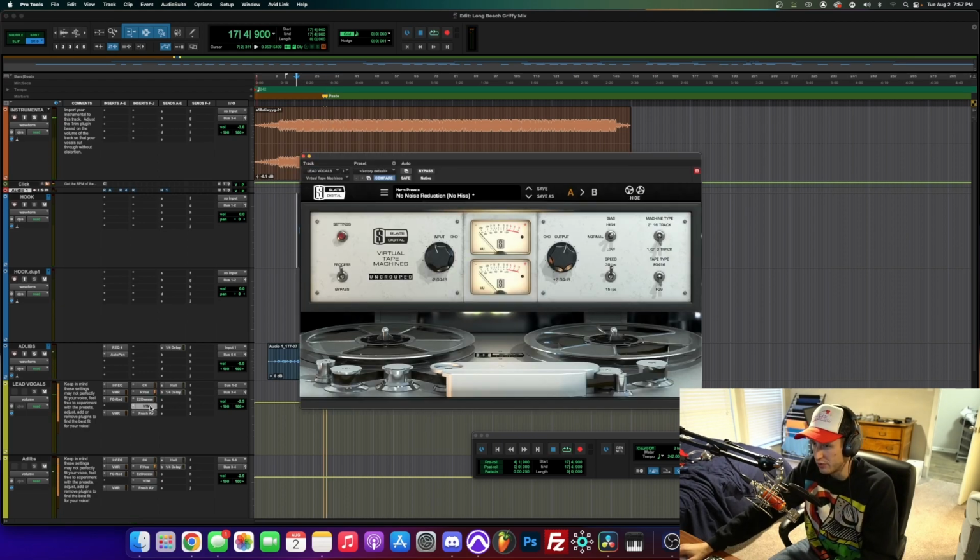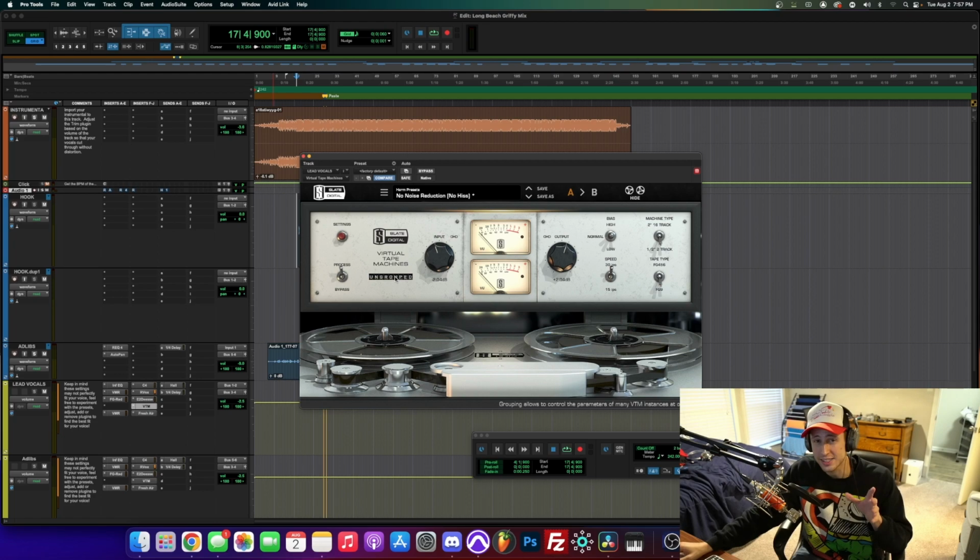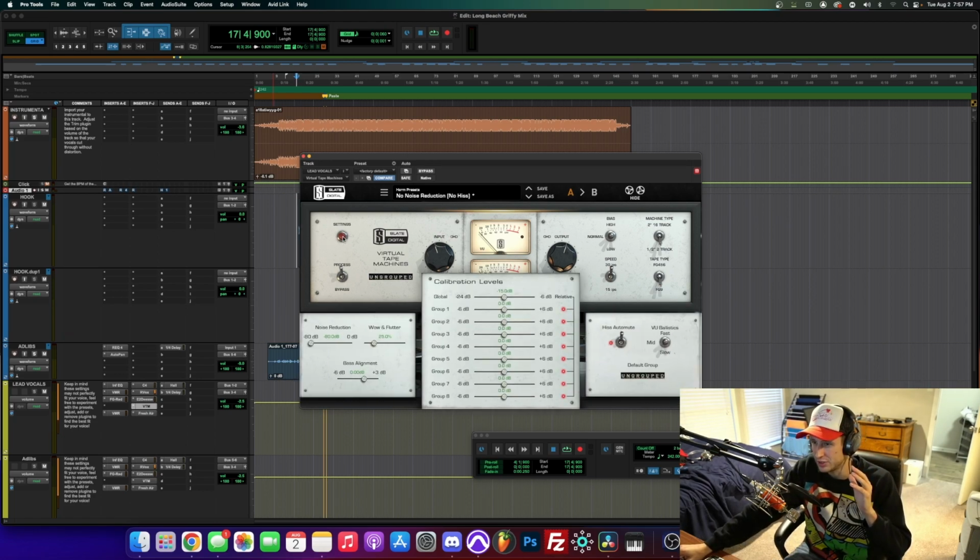Then from there, threw into a virtual tape machine. This thing is kind of like low-key the sauce. First of all, I have a setting to where I have the noise reduction all the way down because I don't want any of that analog hissing going on in that bitch. I hate when stuff be hissing in my song, so I turn that shit all the way down.